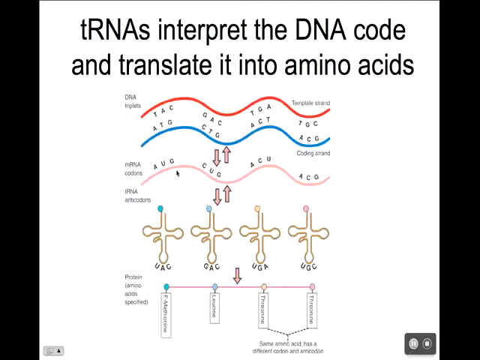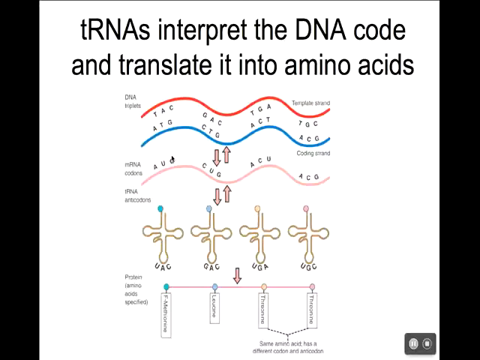Which strand of the DNA was transcribed? Look through and identify which strand of the DNA was transcribed. The top strand, the red strand, was transcribed. How do I know? Because RNA polymerase synthesizes a complementary copy. So it read the T here and it put in the complementary nucleotide, which is an A. It read the A here, it put in the complementary nucleotide, which is a U. It read a C, put in a G, etc. down the line. So that pink mRNA is a transcript from the red template strand.